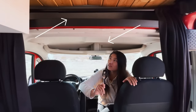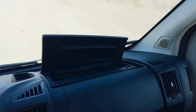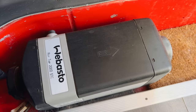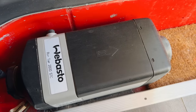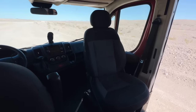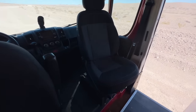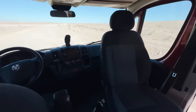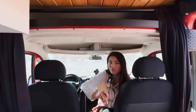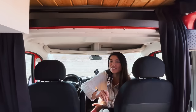Last but not least is the front cab area. There are two different overhead storage compartment sections, and there's also storage in the dash and underneath the driver's seat. I added blackout curtains for a little more privacy. Behind the driver's seat is where I installed the Webasto Airtop 2000 heater — the fuel line is connected directly to the van's gas tank. I ended up only installing one swivel seat on the passenger side, but you could easily add one to the driver's side too. I think this van is kind of perfect for just one person — you could manage two, but you'd have to like each other to a disgusting degree.